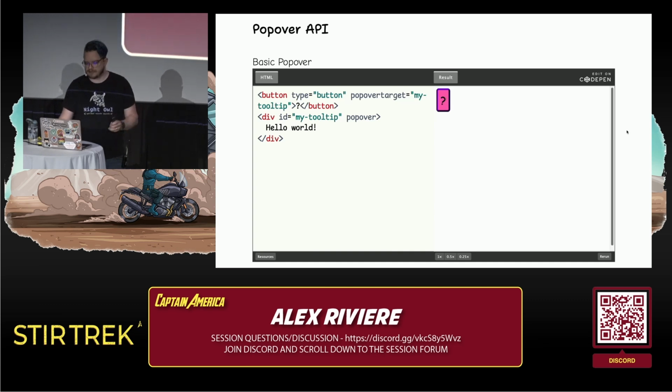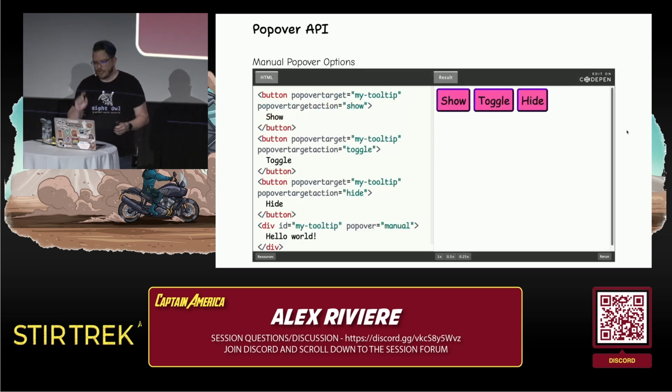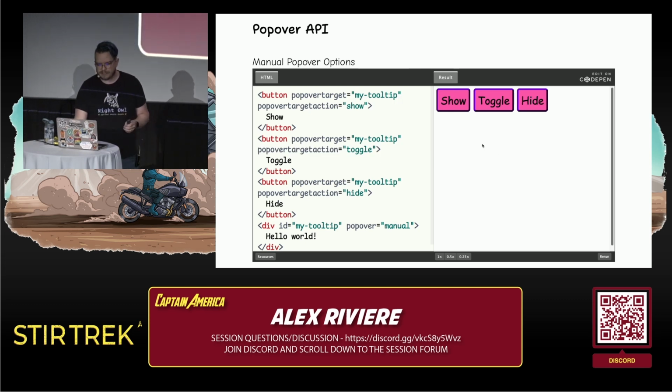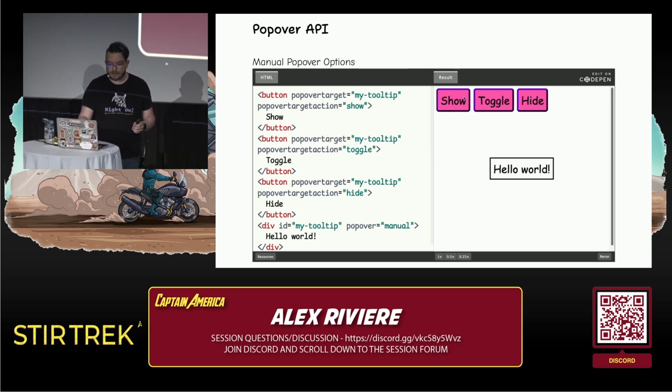There's some more options, though, right? We have some more options. You can put the popover into manual mode, which gives you the ability to show, if you want to. You can have the action of a button be to show the thing, at which point, if you click on that button, nothing happens because it's already showing. If you click off of it, though, it also will continue to show because we've now removed the ability to do a light dismiss of not clicking on the popover.